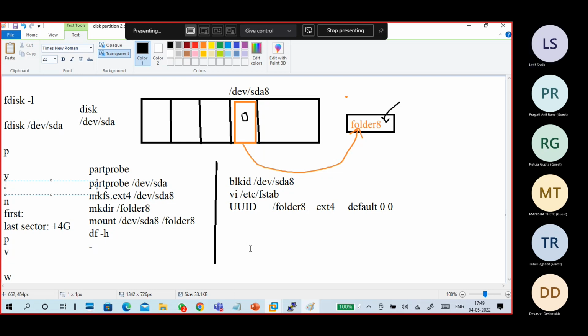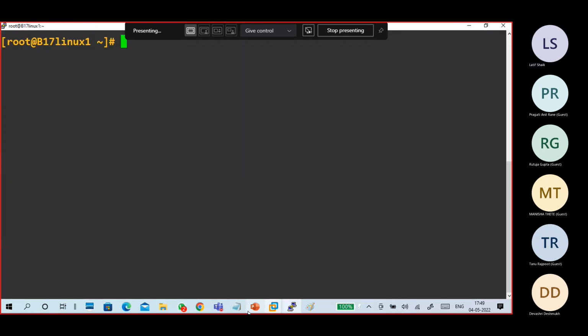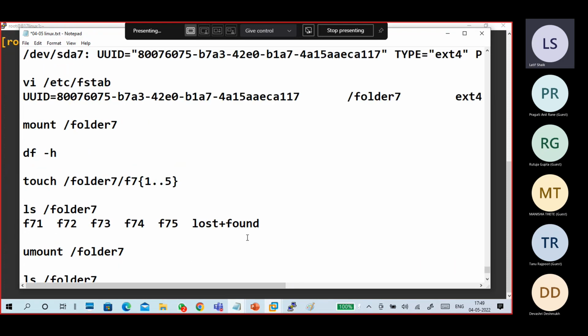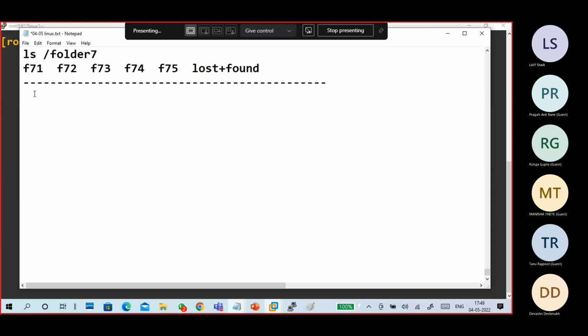This is it. The next one is we are going to create a swap. Okay, swap memory. Same process, little different. So I will tell what kind of stuff it is. Yes, virtual memory.